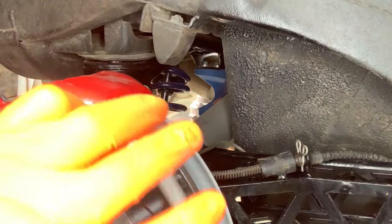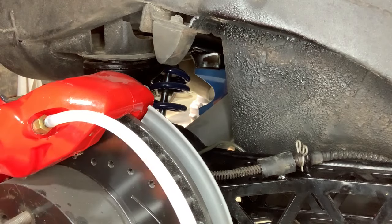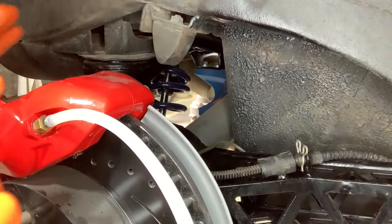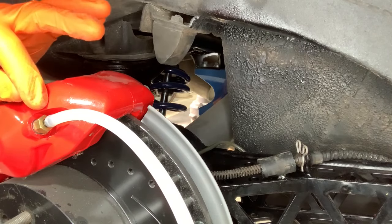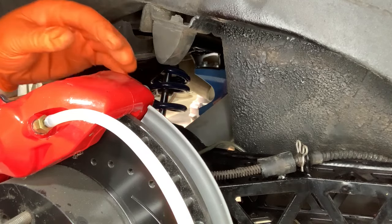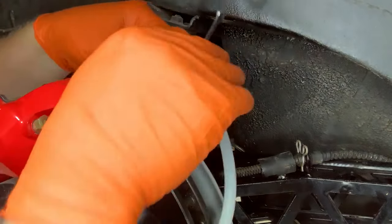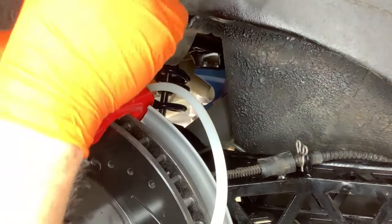All right, did a lot of bubbles come out that time? Looked like it. I think a little bit of air is getting through right here. So I may come back to this one, but right now, this is the furthest one, so any air all the way through the whole system is trying to come out right here. Now I've got another bleeder on the back side here on this Wilwood brake, so I'm gonna move to the far one, the one over here, which is the second furthest away from the master cylinder.